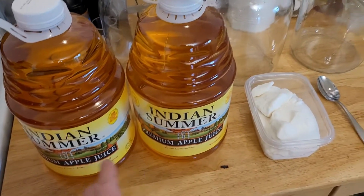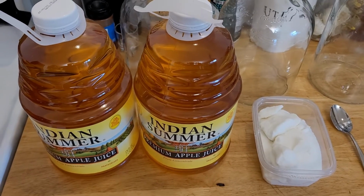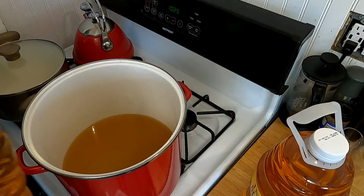I'm not going to add any other flavorings. I'm just going to flavor with apple and grape. I figured just keep it simple. No cloves, no cinnamon, or anything like that.